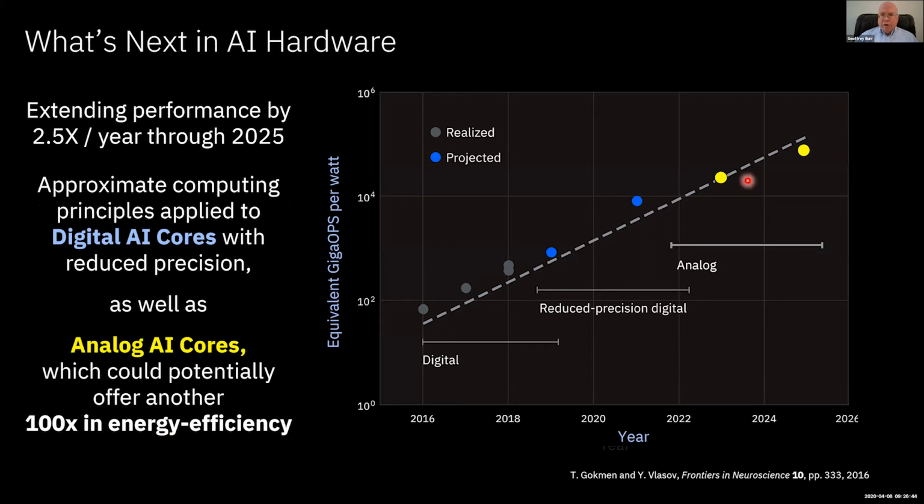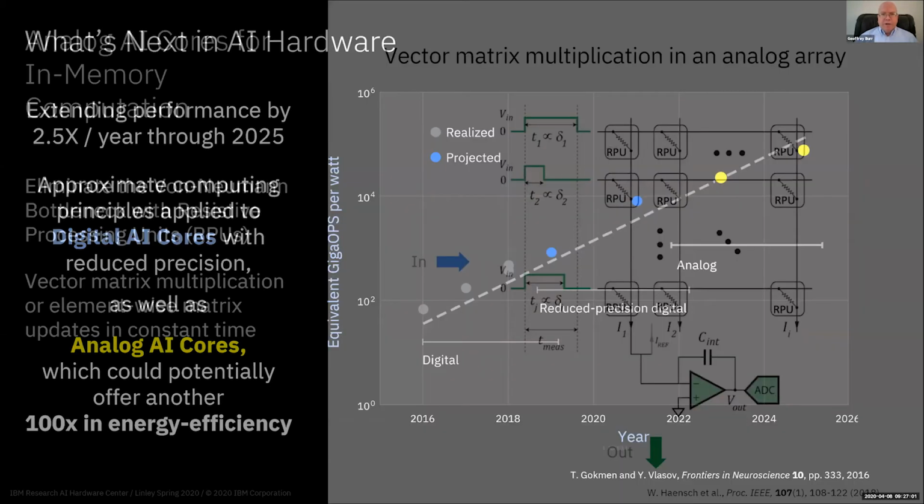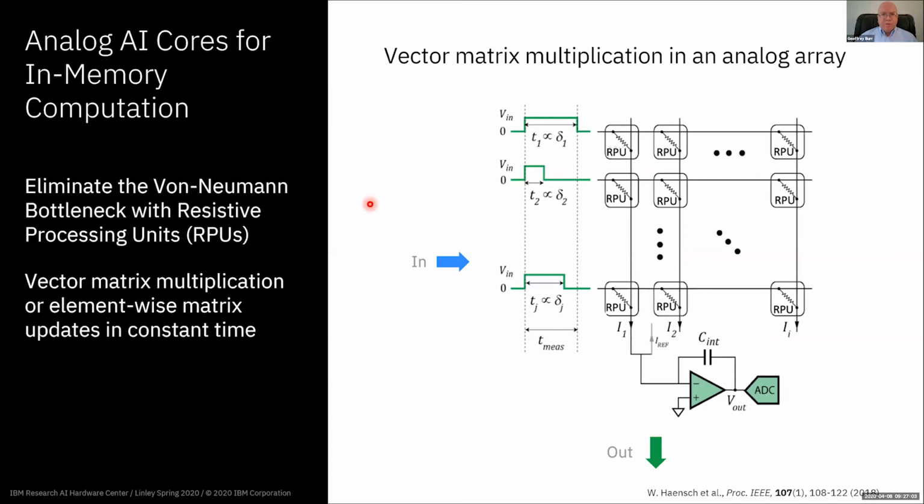However, I will point out this is very much in the research domain. It is still entirely possible we will do the research and decide that, yes, it could deliver this, but it's not going to deliver the accuracy, or it's not going to be low enough area to be interesting in cost. So it's still very much in the research domain. But it is very, very exciting in terms of the potential that it could have. And by eliminating the von Neumann bottleneck using these, what we call resistive processing units. And so these are little analog resistors.